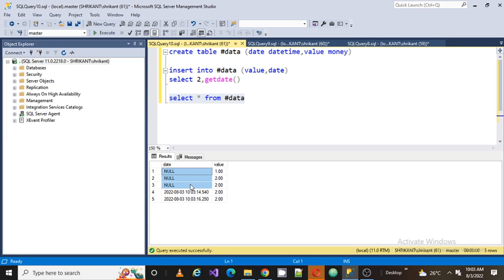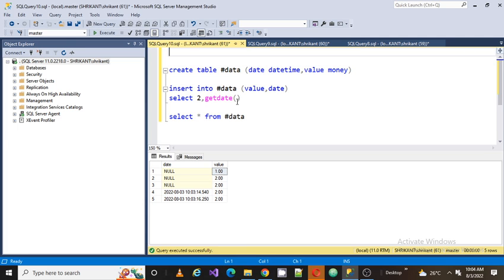So for lazy people, or just to make it more useful, if someone doesn't pass any value, what should be the value for that specific column? For that there is a thing called a default constraint or default value. How do I do that? We can assign the default at the time of table creation or table definition, or we can alter the definition of a table and assign the default value there itself.